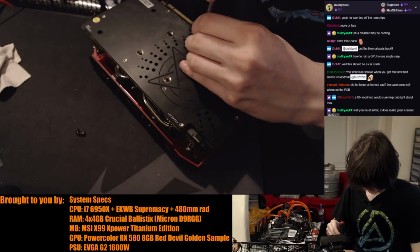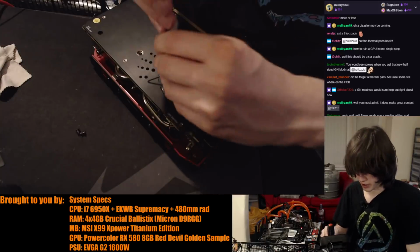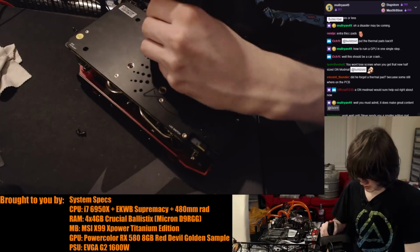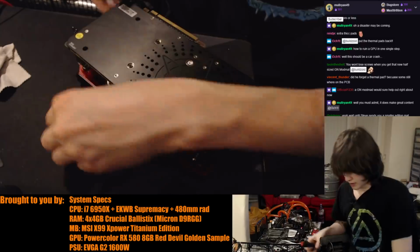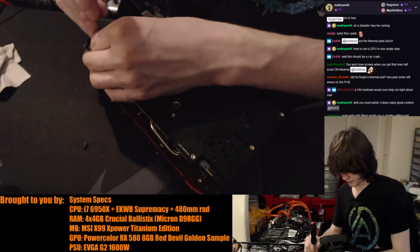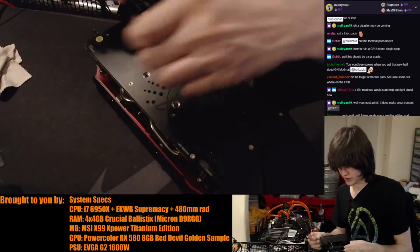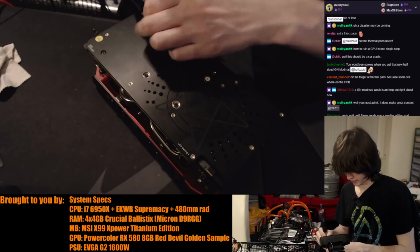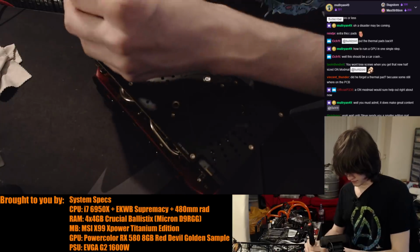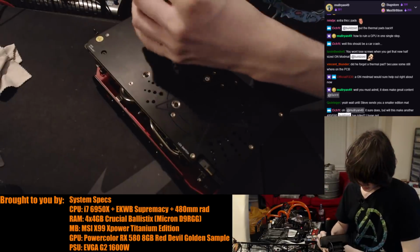So, the amount of pressure you can apply is fixed on this card. You can't really over-tighten it because there's a limit. Well, basically, it'll bottom out, so it's kind of nice. But at the same time, if they set it up wrong from the factory, then you're never going to get full thermal performance out of it. So, yeah, but there's probably enough mounting pressure, regardless.